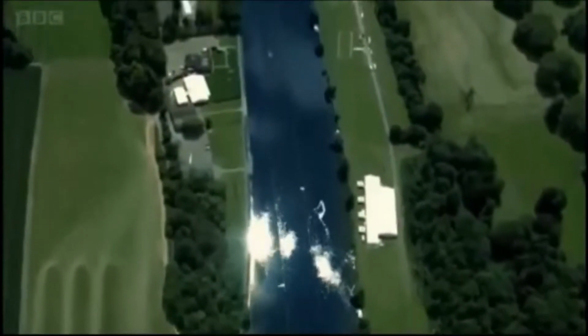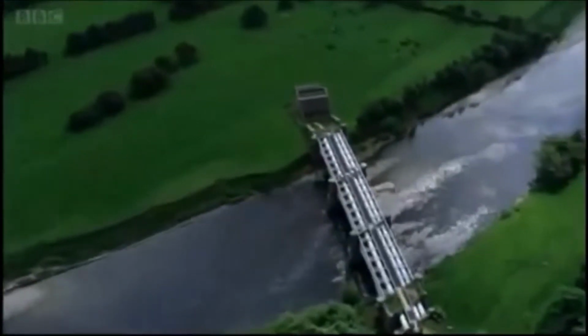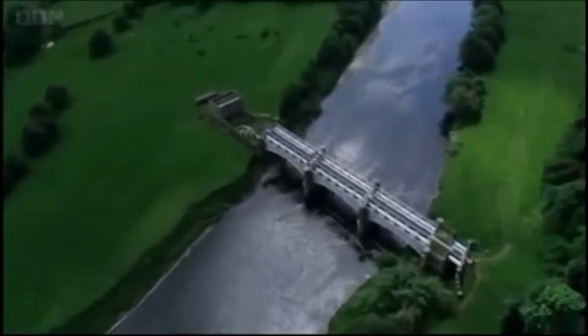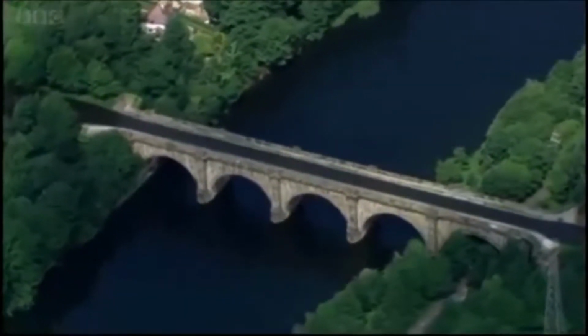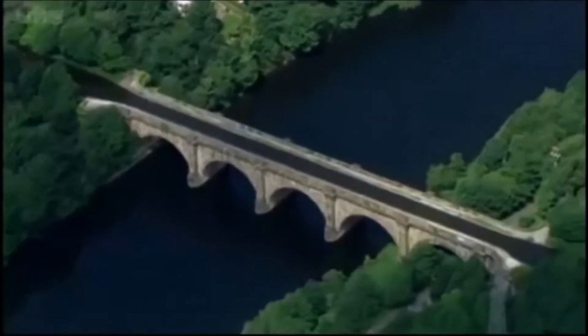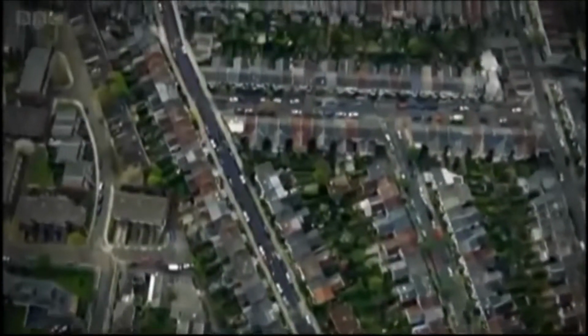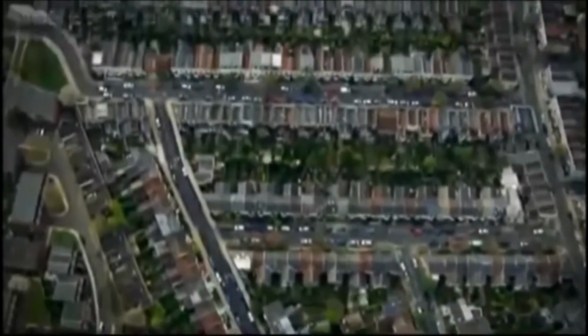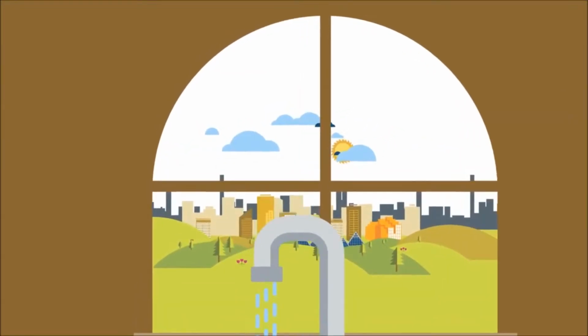And they're all connected by an almost dizzyingly vast network of pipes, some under the ground, some overground. Laid end to end, they would stretch round the world 10 times. On an average day, this system apparently carries enough water to fill 18 million bathtubs. Water's journey to your tap starts further back than you may expect.